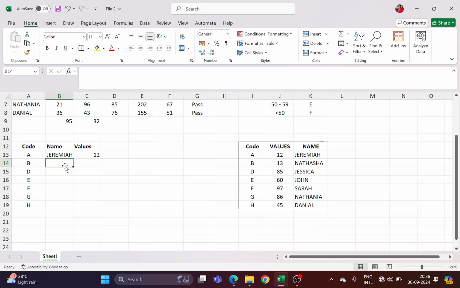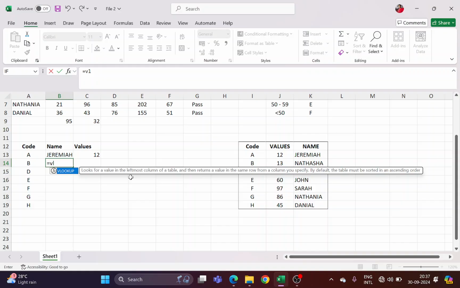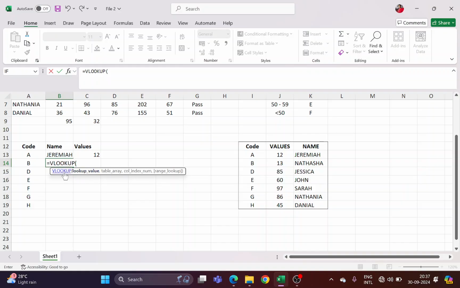Now let me show you something. I've placed the same content from the other file in this file too, where your formula is going to be. In such cases, if you are looking up the values from the same file, the lookup value for this record is going to be code again because code is being repeated. So A14, comma, table array. Let's use this table array, comma.